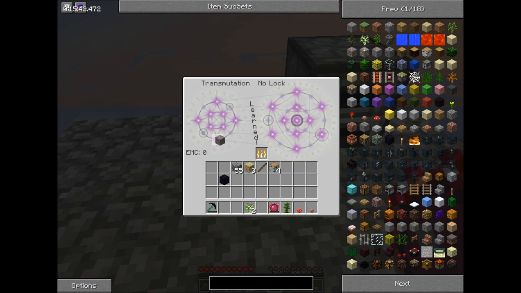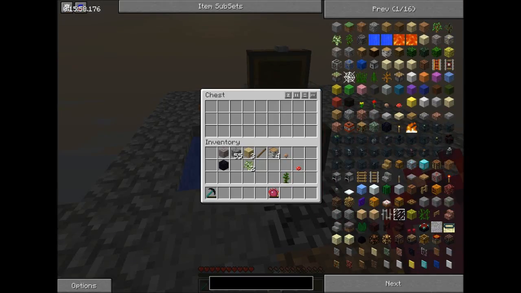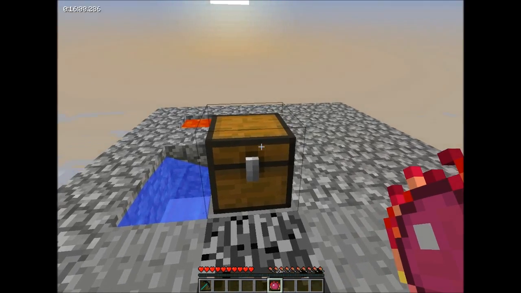obsidian, gravel, saplings, jungle saplings, mushrooms, and the other type of mushroom. Okay, we've learned everything that we can learn. I'll eventually teach it that chest.